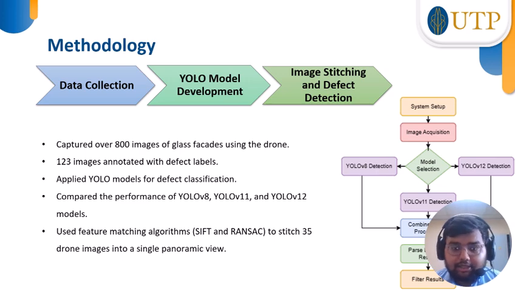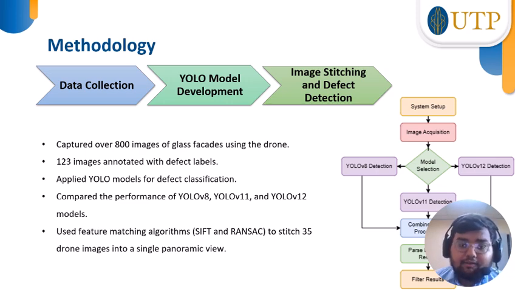Now talking about the methodology, we have used a very basic and simple methodology, which is first we're going to work on data collection, then YOLO model development, and then finally we're going to talk about image stitching and defect detection. We have captured over 800 images of glass facades using a drone at the Universiti Teknologi PETRONAS campus.